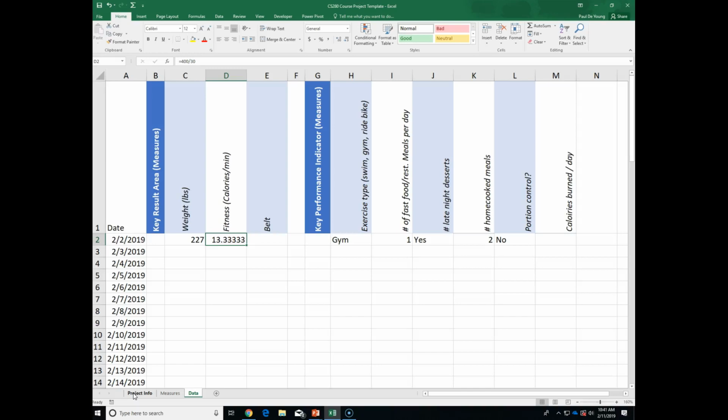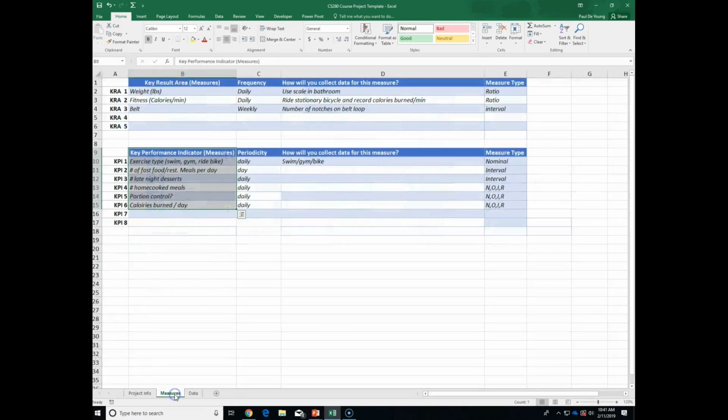Yes, question. How did I flip it? So the transpose, I did it by, here, I'll do it to a new database. I did it by copying just the three that I want, the variables that I have. If you have five, you would copy all five. If you have two, you would just copy two.